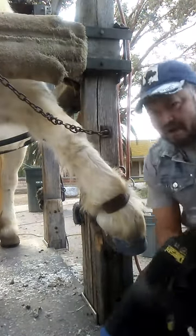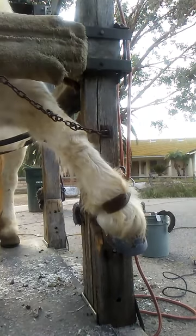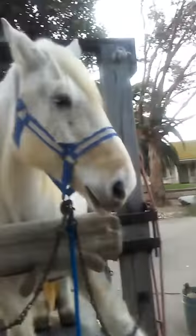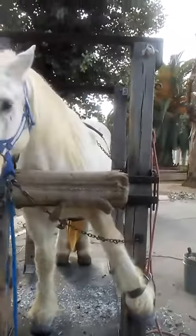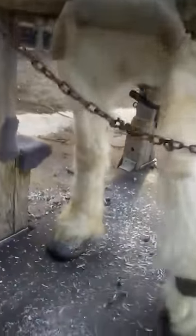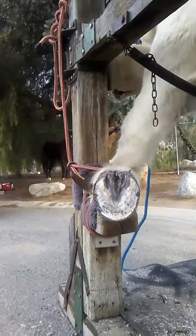You know what we say: work smarter, not harder. By combining the stock, planer, tools, and everything — innovation. I get to do the horse a lot faster. Normally I'm taking about an hour, but doing it this way I can do it under 45 minutes. And you can see the results.